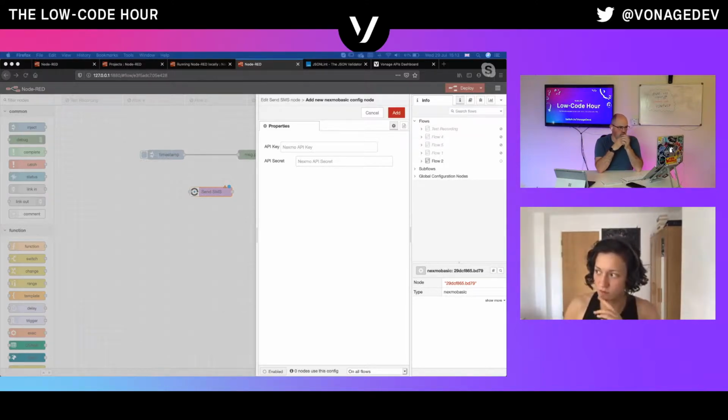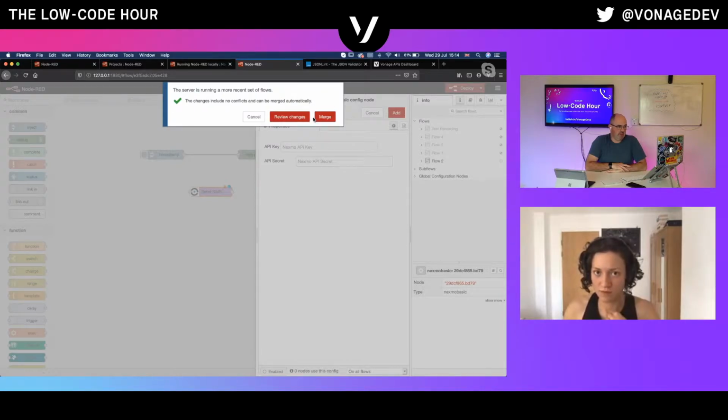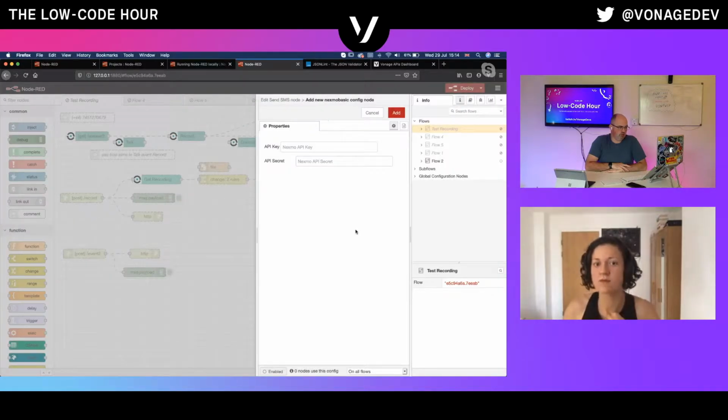So where you store, I believe on the next ones, the API key we've set as just a property, but the API secret is a credential. So when you export something into a flow, it doesn't export your credential. In fact, let's just try it. Let's just create one, put the values in as my API key and my secret or something, because we're not going to use it for real.